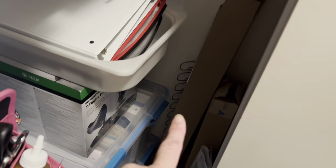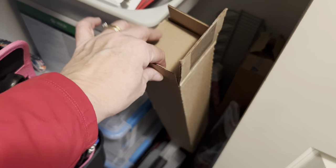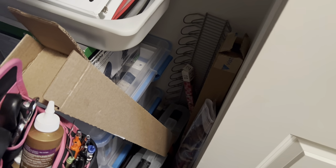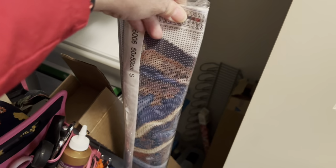I've got a craft thing. I have a poster that I bought. It's the golf story of Dad and I that I had printed into a poster. That's the thing that goes under my desk for all the wires, and I can't find the attachments for it. And then this, I had started this, my diamond kit, and of course it didn't make the move. It's in long-term storage, so I ordered another one.